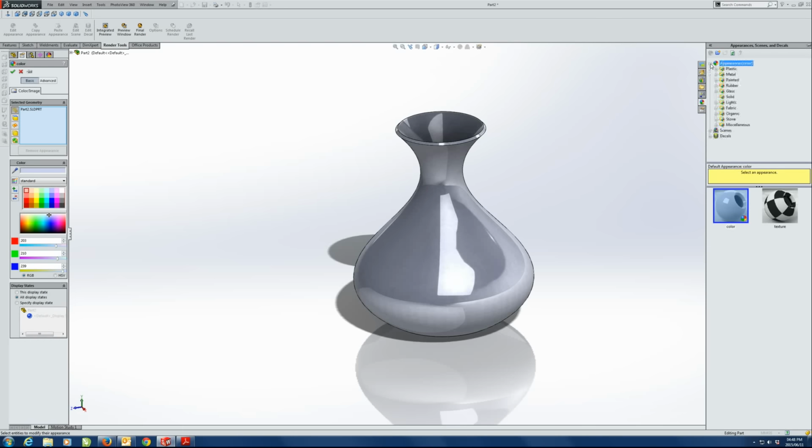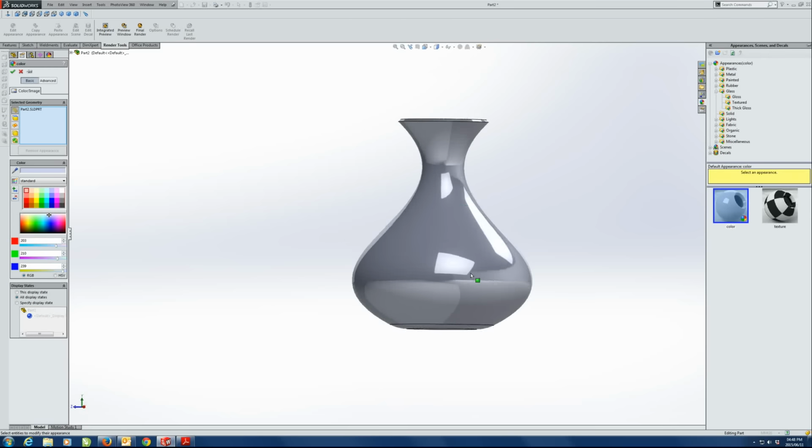and over here at Appearances, look through here, and we can select an appearance based on our vase. So you see there's all sorts of plastics in here, there's all sorts of metals, there's glass, there's a lot of things. So I'm going to make mine out of blue glass, because I said to you earlier that I'm inspired by the mountains.